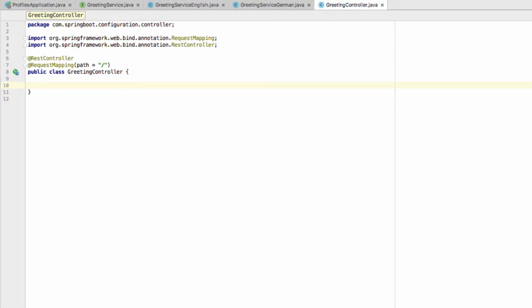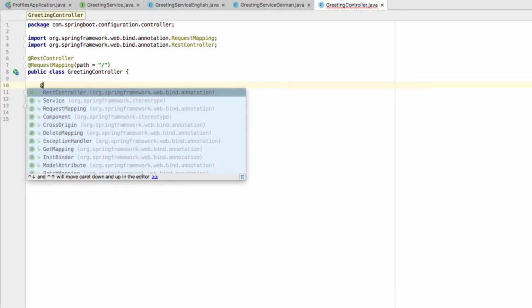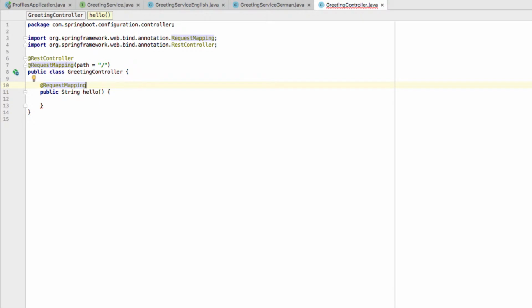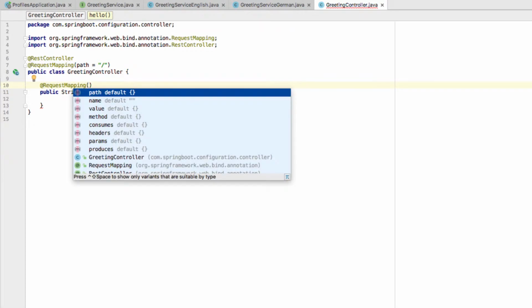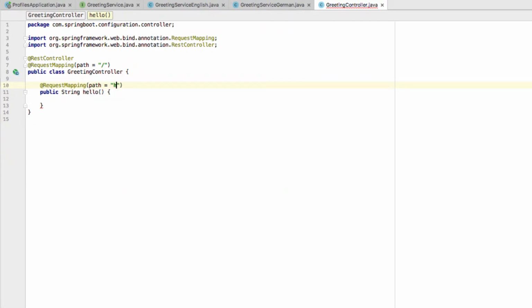Now, let's just have a method to say hello. This method is going to return a string. Let's just make this method a web method and use request mapping. And the path for this method is going to be hello and /name.